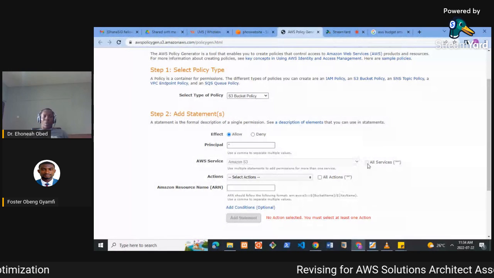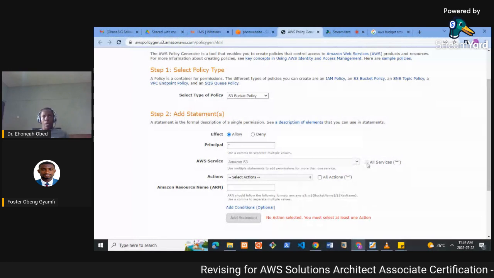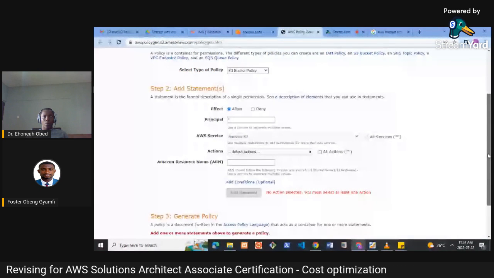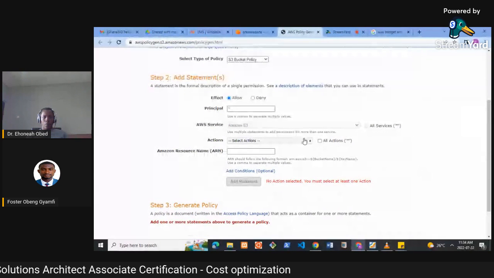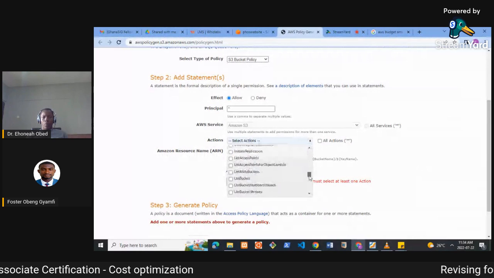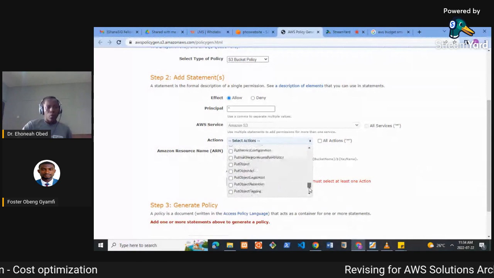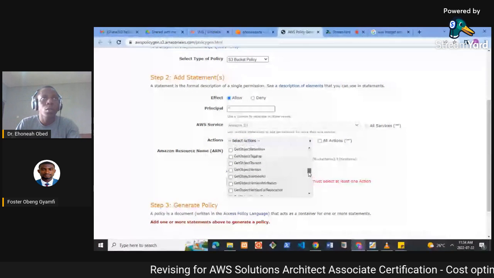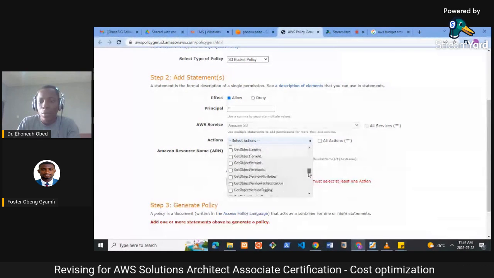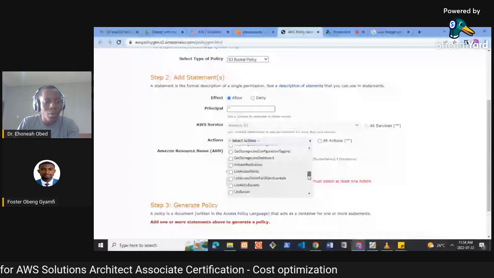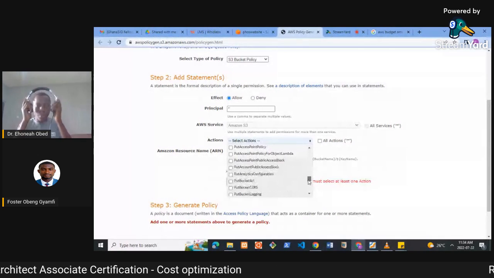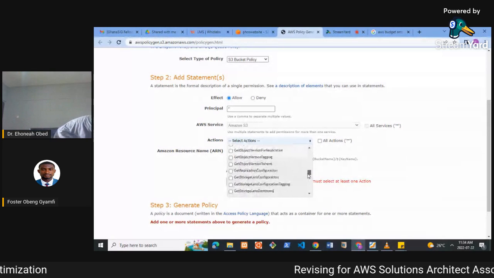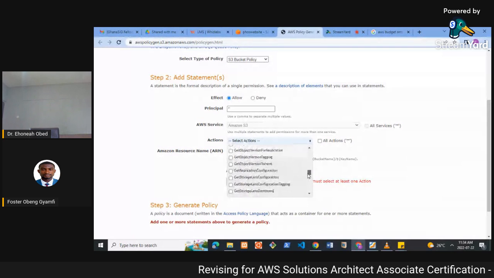Then copy that one, come and paste, then replace the ARN with your own. Okay, let me try once again and see. Get objects. Give me a few seconds. All right, I'm going to put something. Get object.